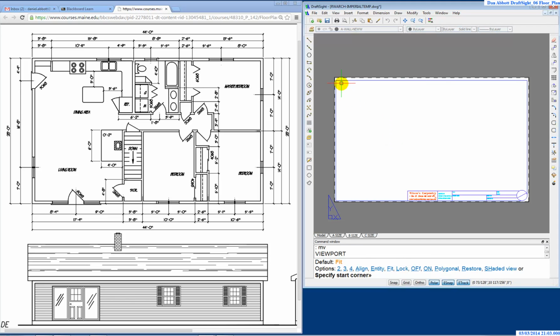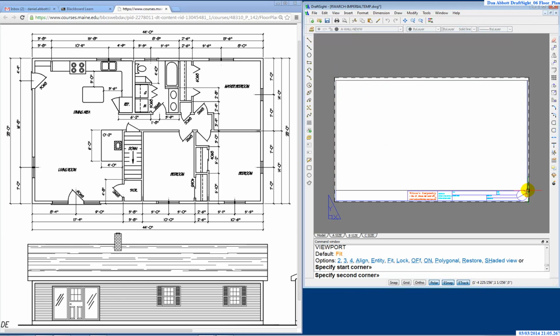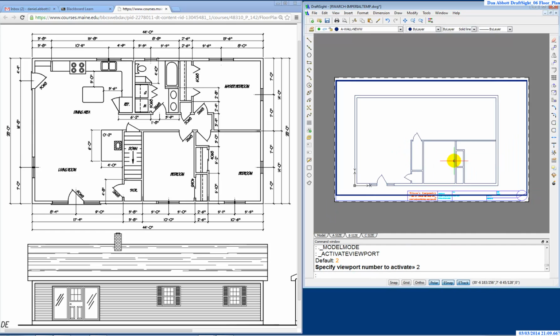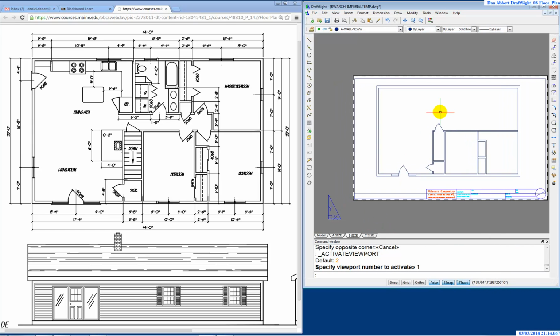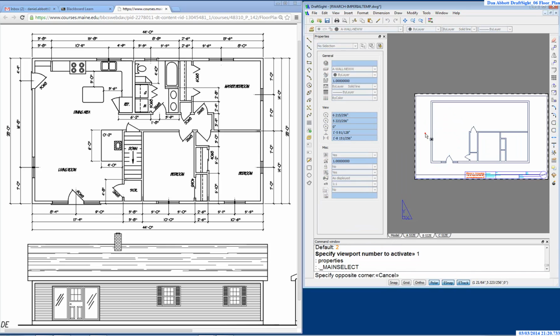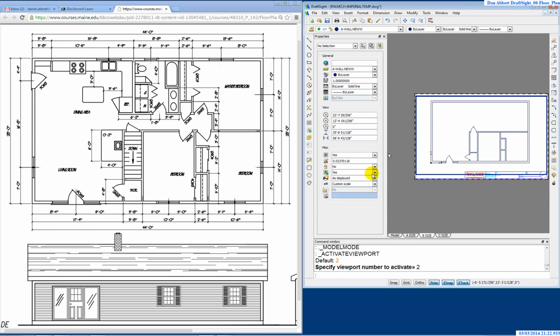Now I'm going to go to the MV command for multi-view. Bring the view across like this. And what I need now is to set my plot scale. Through the plot scale, I'm going to open up the properties window again. Properties window opens up. I double click in here. I go over the side and I'm looking for a custom scale. And I'm going to start with 1/4 of an inch equals a foot, which is a standard architectural scale. 1/4 of an inch equals a foot looks pretty good. I think there's enough room for all the dimensions there.